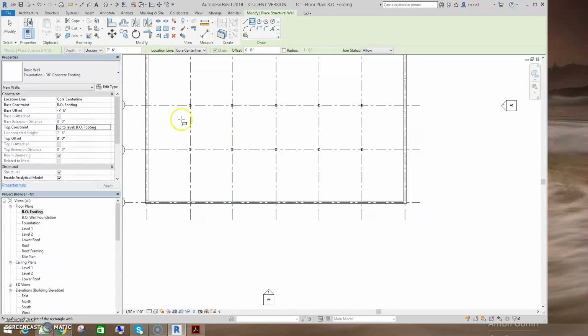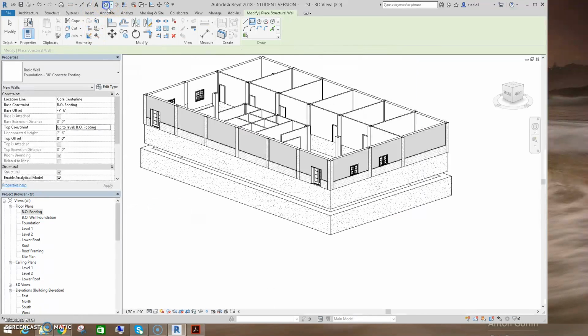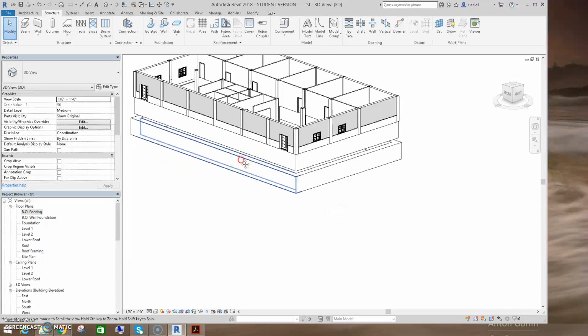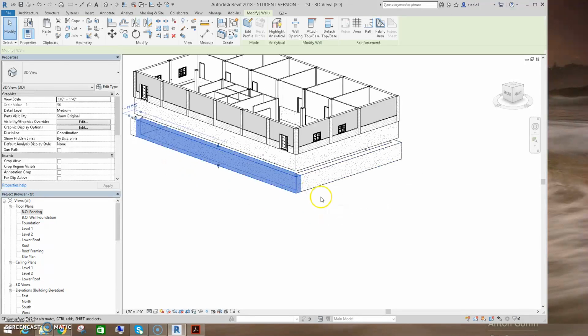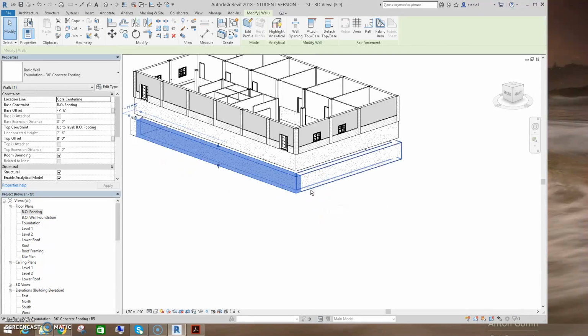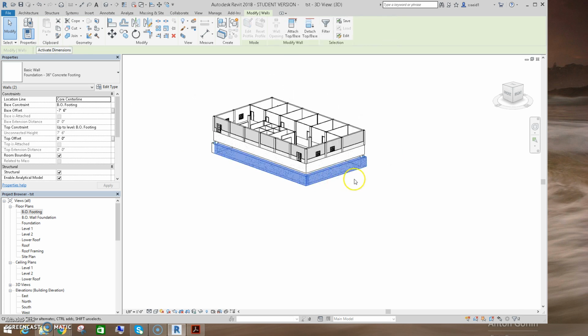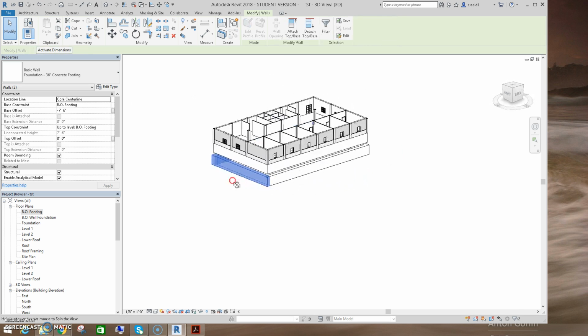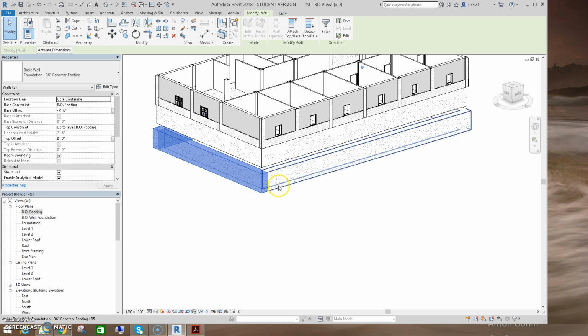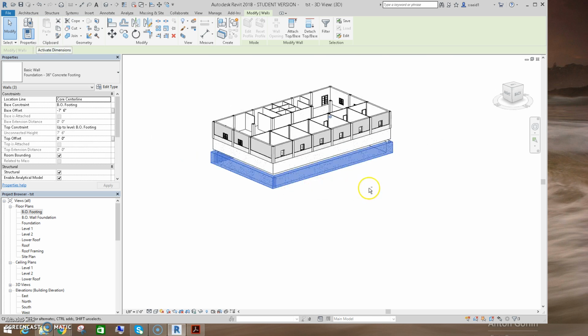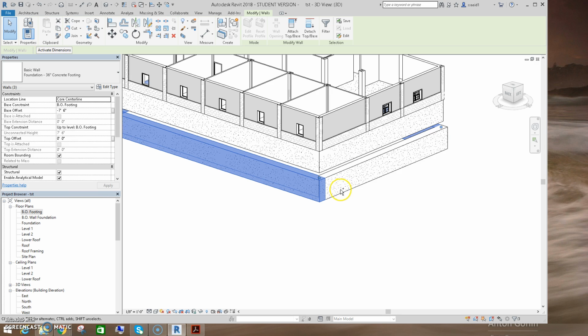Let's go to the 3D mode and see what we did. Okay, there we go. We can select everything by the control, hold shift to rotate, hold control to add selection.